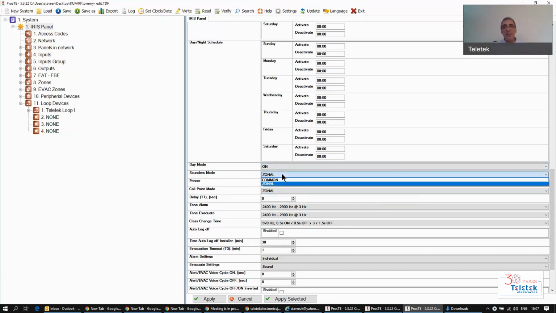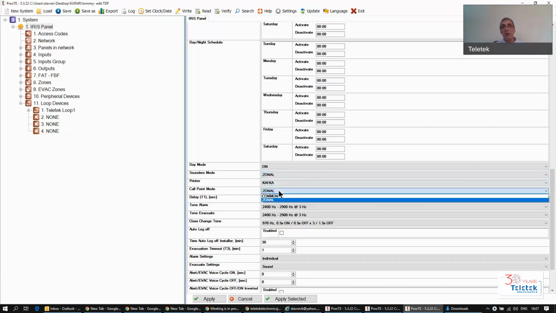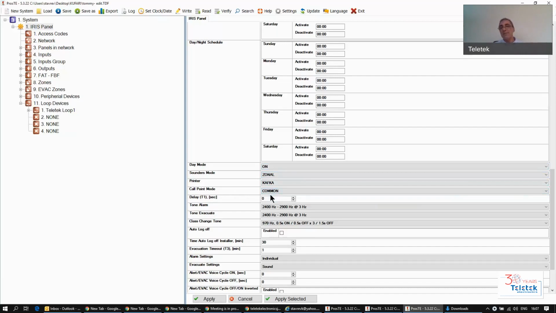Again, if I put sounders to common, regardless of whether the call point is set to zonal, this call point will trigger all the sounders because they're common, not zonal. And the other way around, if the sounders are set to zonal and the call points are common, then again, it won't work this way. Pressing a call point will not activate only the zonal sounders, it will activate all the sounders.